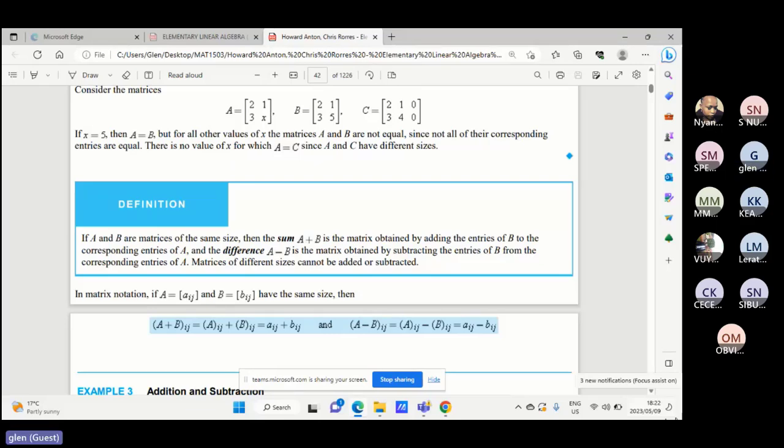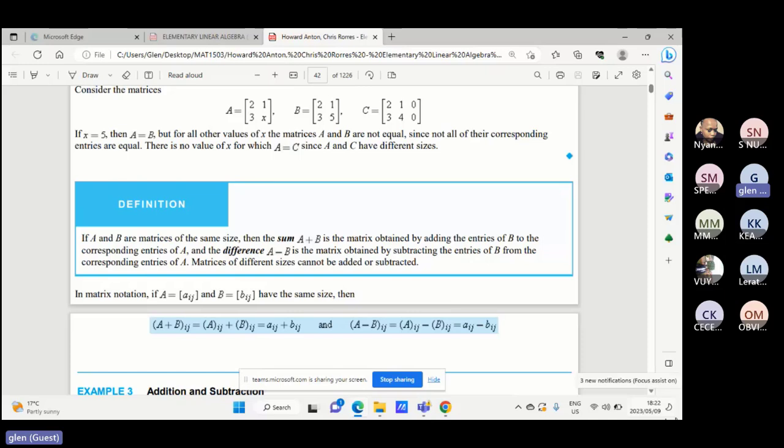No, Mohammed, this one will take you 10 minutes to work out. C plus B, sir. Yes, C plus B. Have you got an answer for me? Yes. So we can't add it, sir, because they're not the same size. We can't subtract, I mean, because they're not the same sizes. Are you sure, Mohammed? I'm giving you 10 minutes to work out this one. So we cannot, they're not the same sizes.